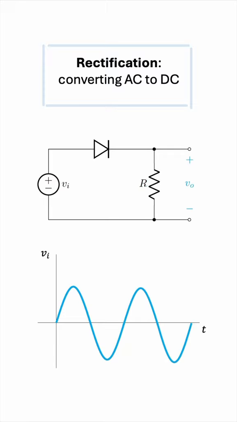Therefore, current will only reach the resistor during the positive half cycles when the diode is switched on. The output voltage will therefore look something like this. We can see that a bipolar input is now a unipolar output, an output with a single direction. The diode successfully converted an AC input into a DC output, and this is just one of many applications that the diode plays a fundamental role in.